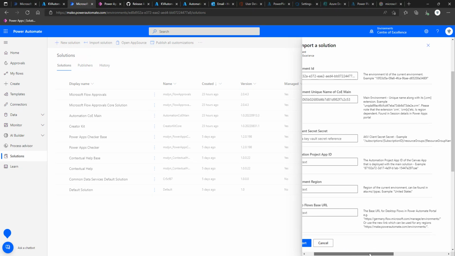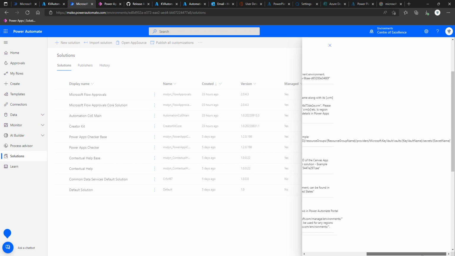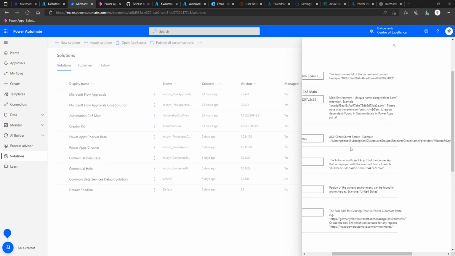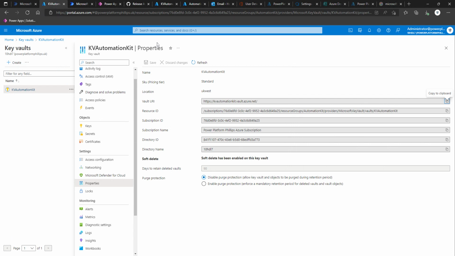So it is going to give you a clue as to the format of this, and I'm going to show you how you can construct this or fill in the bits that are basically in braces. So the key vault name, the secret name, the resource group, the subscription ID. So coming on over into portal.azure.com, we've located Key Vaults. We've come into our Key Vault, which is called KV Automation Kit in this instance. In the left menu blade, we're going to select Properties, and then Resource ID.